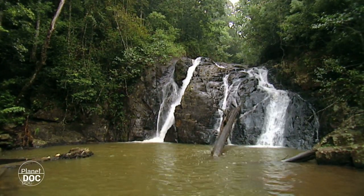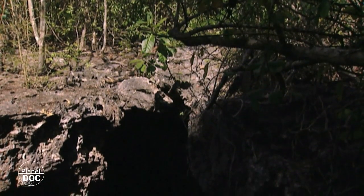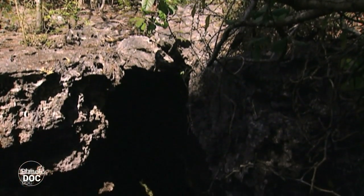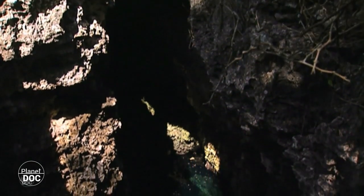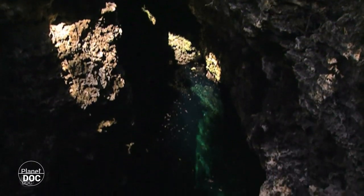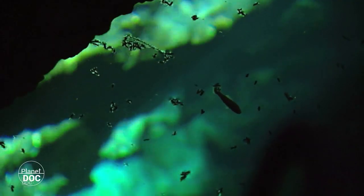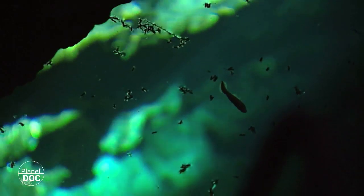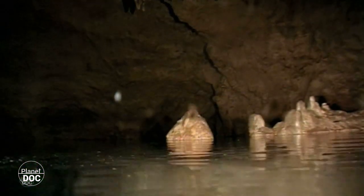It's easy to be surprised in the Caribbean as well. The word cenote comes from the word sonot, in the language of the Mayas. Cenotes are found in Yucatan, Florida, and Cuba. Cenotes are filled with fresh water filtering in through surrounding limestone. This is a cenote on the island of Cuba. It's connected to the sea by a series of caves.